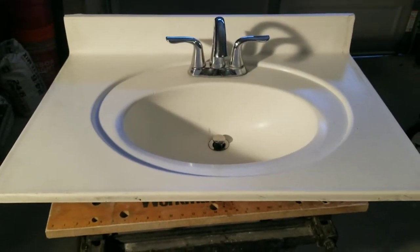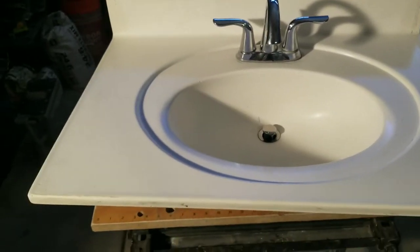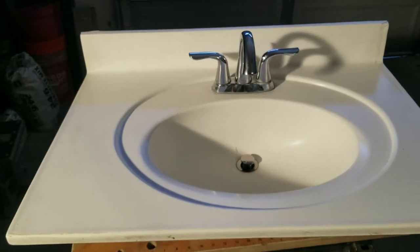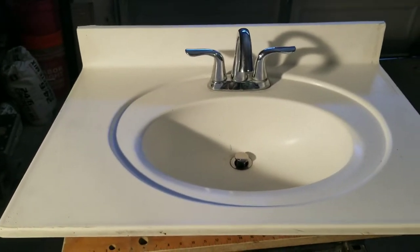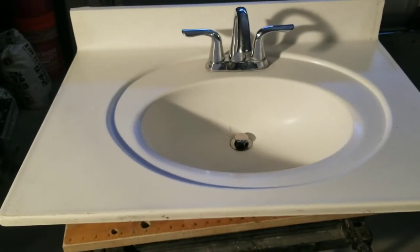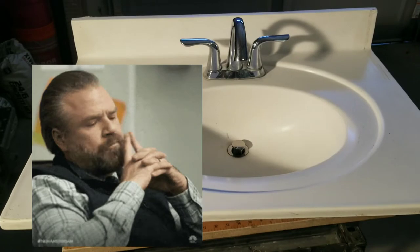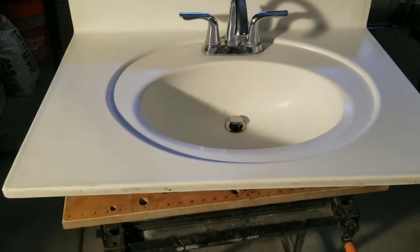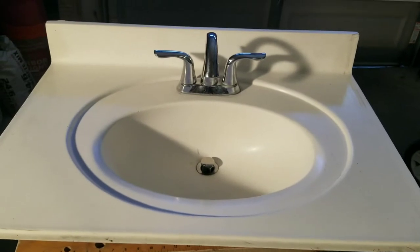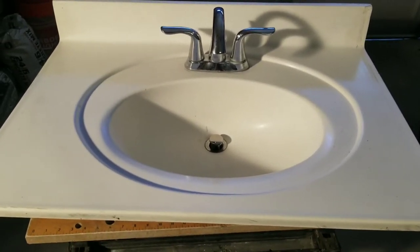Why am I doing this? Well, it's just because that stuff works good. And also, maybe you have a kitchen sink that looks pretty trashed or messed up. Maybe you just want to remodel and you're doing some simple updates to your bathroom, and you don't necessarily have the money to rip out a whole vanity. These vanities can definitely run upwards of $600 plus depending on where you go. So why not do a quick epoxy paint?